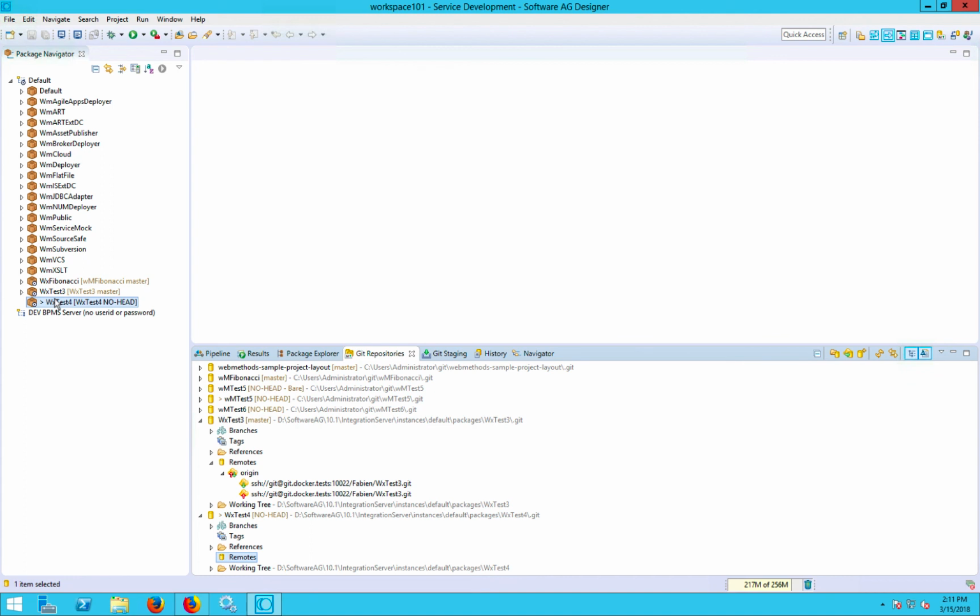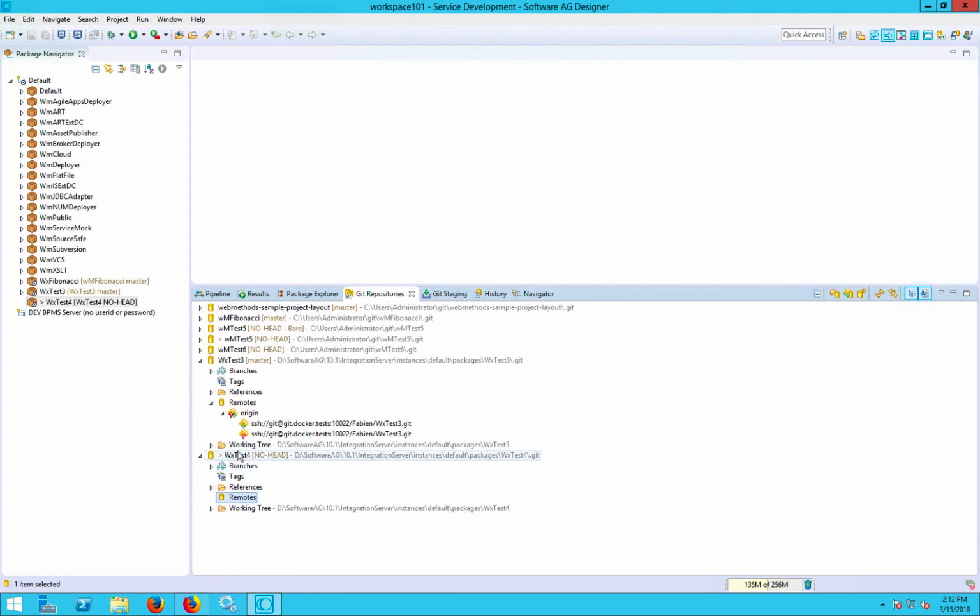And the other thing also that you want to do is to connect your current package right here to your central repository, because now it is connected to a local repository, but you definitely want to push your code to that central Git repository that is backed up, and that also is the central repository for your whole team of developers, right? So your code definitely needs to be pushed there. You don't want to keep that locally, right? So the way to do this in Git is to add a remote, and so the Eclipse UI for Git shows you the repository that currently the package is using, and currently it's local. There is no remote, right?